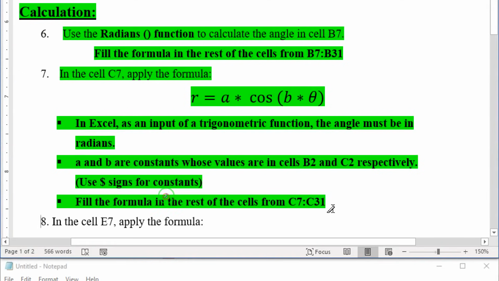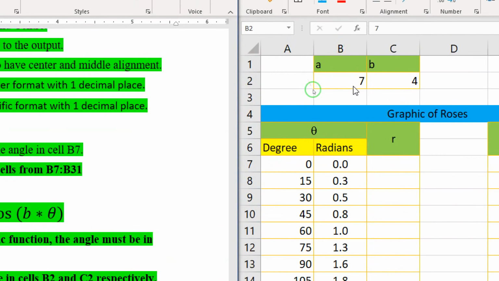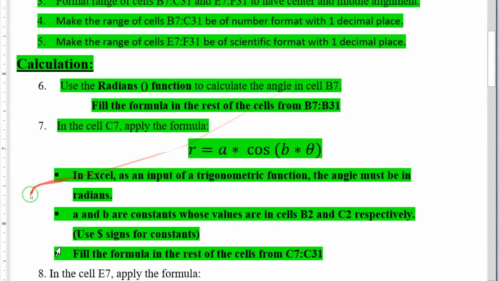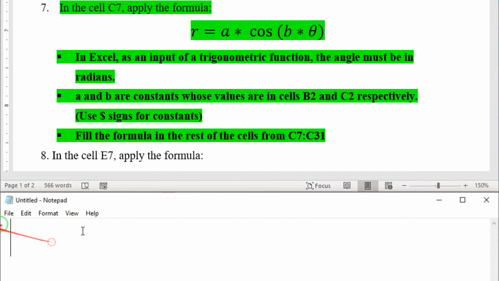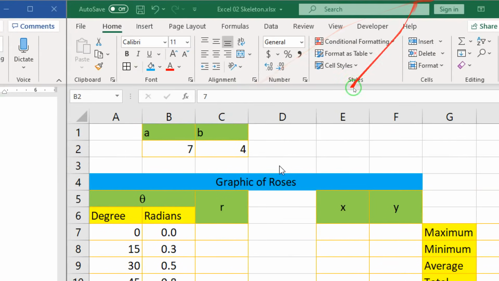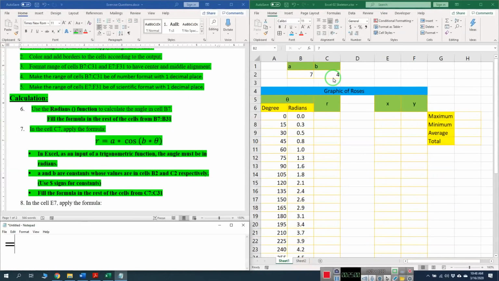Because anything which is constant, if you write any formula and if you copy, Excel will change the cell address automatically. We know that. So to stop the changes, because these are constant, not changing, we must put the $ sign. So what will be the formula? Equal A is B2, let us write it.